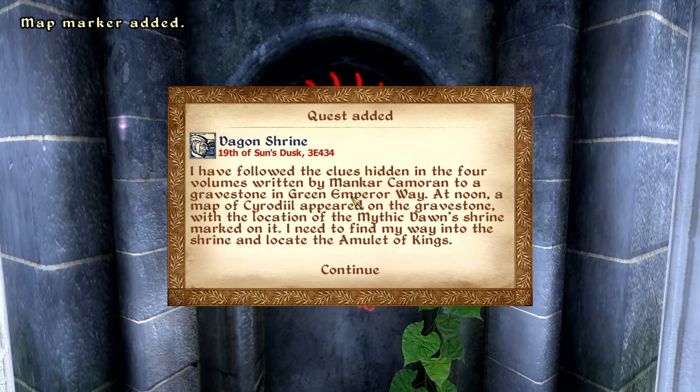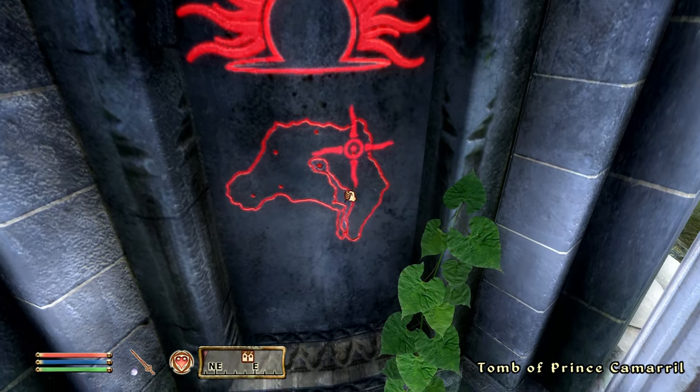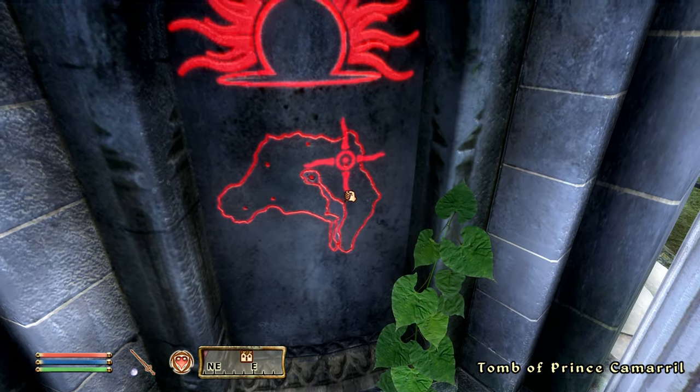I followed the clues hidden in the four volumes written by Mankar Camoran into a gravestone in Green Emperor Way. At noon, a map of Cyrodiil appears on the gravestone with the location of the Mythic Dawn Shrine marked on it. I need to find my way to the shrine and locate the Amulet of Kings.